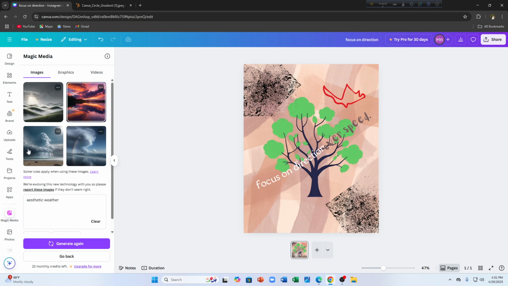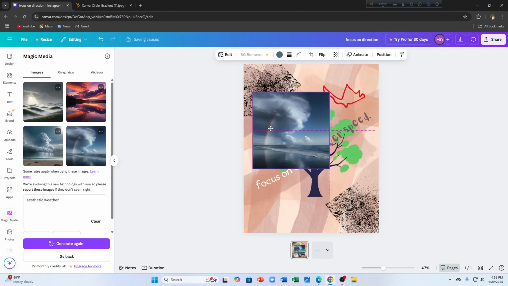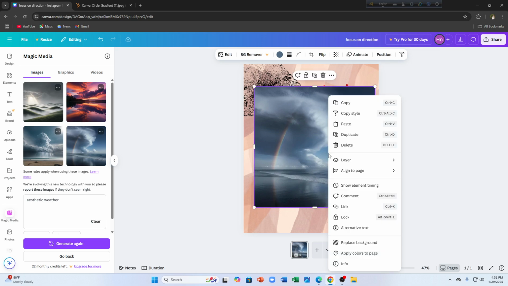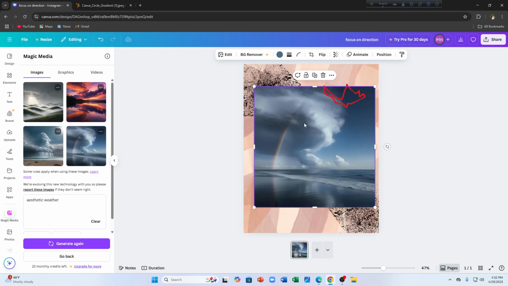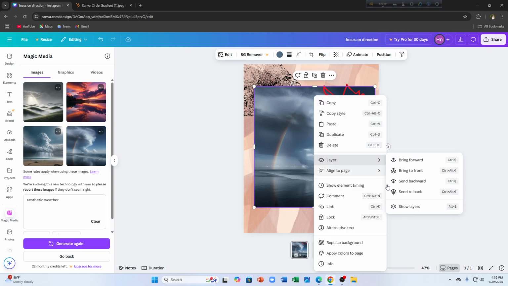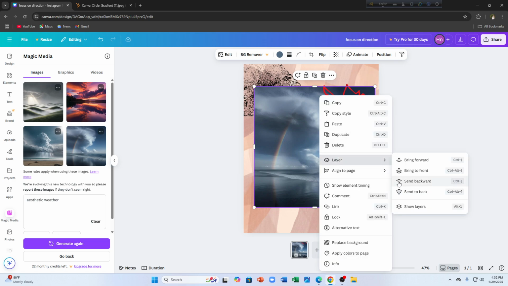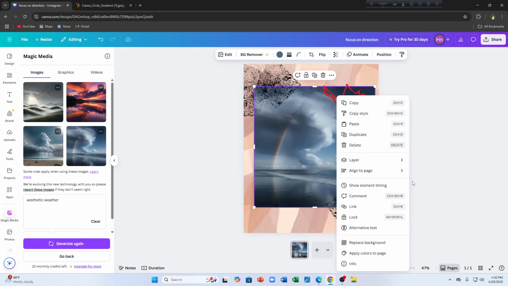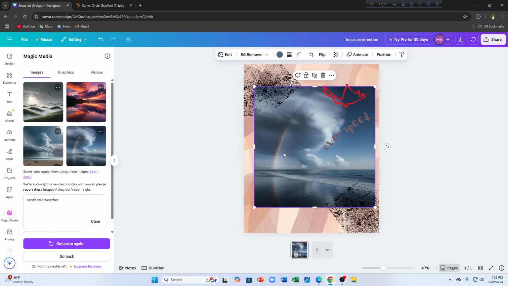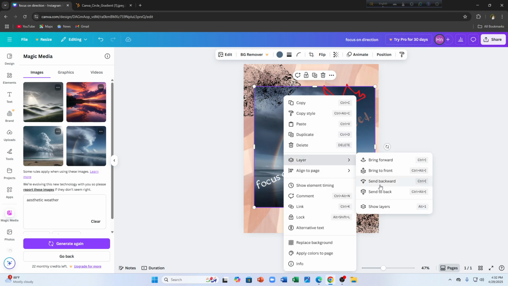So now let's add an image from here. For example, let's add this one. Now we can choose them here, then choose it. Let's send it to backwards, send backward more, and more. Let's send it to backwards until it is perfectly seated. Okay, just send to back.